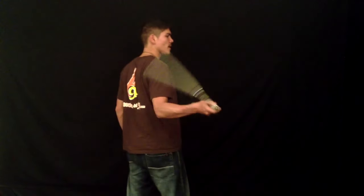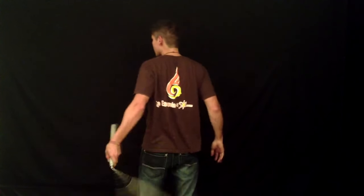Again, let's try this one more time, though, first, before we go into the second move. Spinning it counterclockwise. One, turn 180 degrees. Two, do the pass. Three, turn 180 degrees. Four, put it in your hand again, in your right hand again. Again, one, two, three, four.